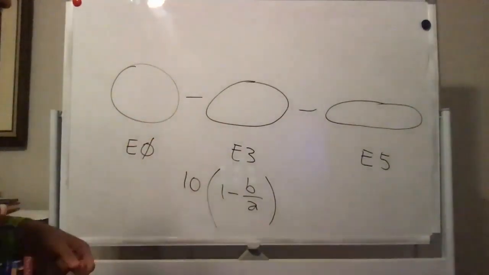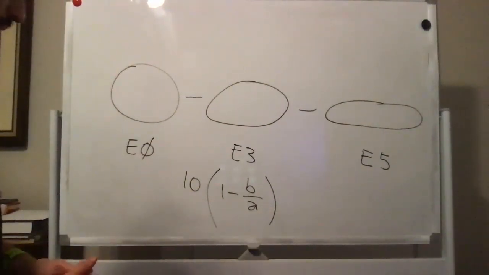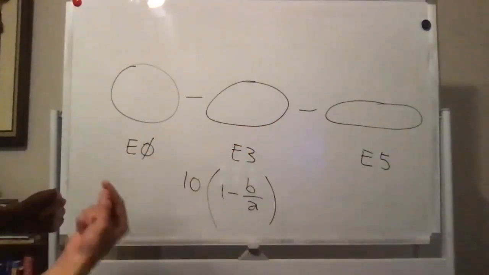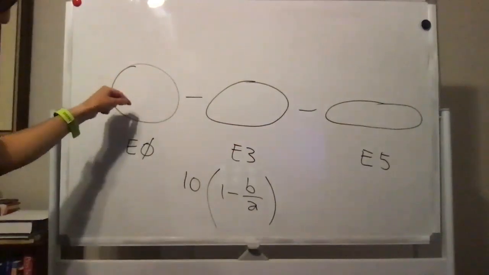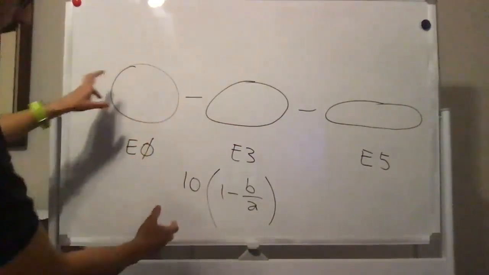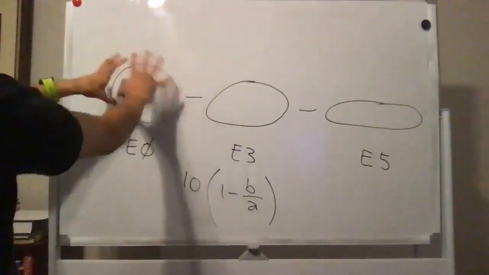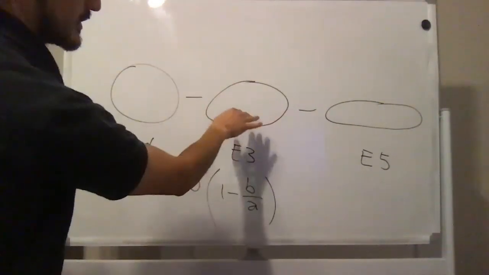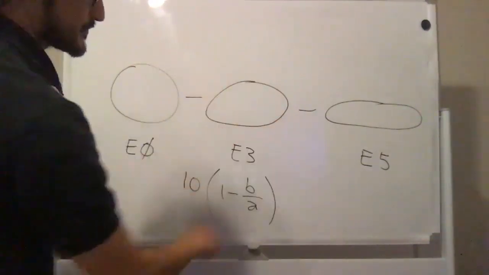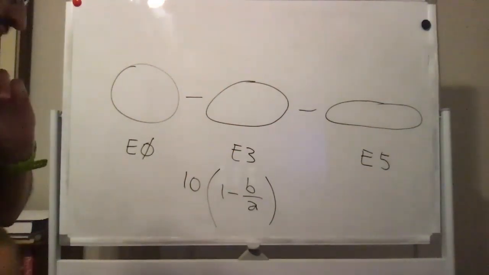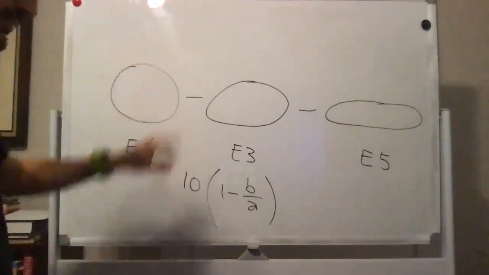But your question made me think about the stars in the galaxies. So in spiral galaxies like the Milky Way, you have the stars rotating around the center. But in these ones, the stars are oscillating around the center in kind of random directions, right? So over here, you can assume that the distribution is completely uniform or random. And so you have stars going in every direction. And so that's why you get a sphere. And over here, you're going to have some preference, right? Maybe you're not going to have any stars going like this, but you have plenty going like this. But there's no time implied in the classification. It's just how they look to us.